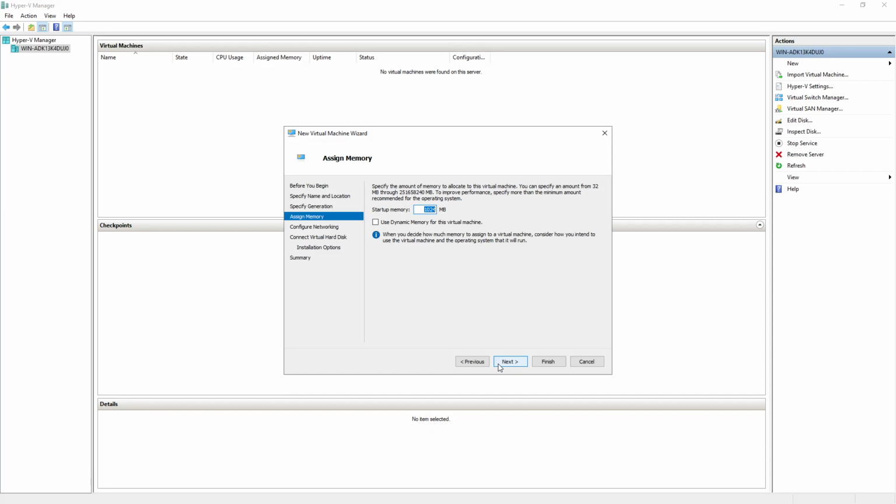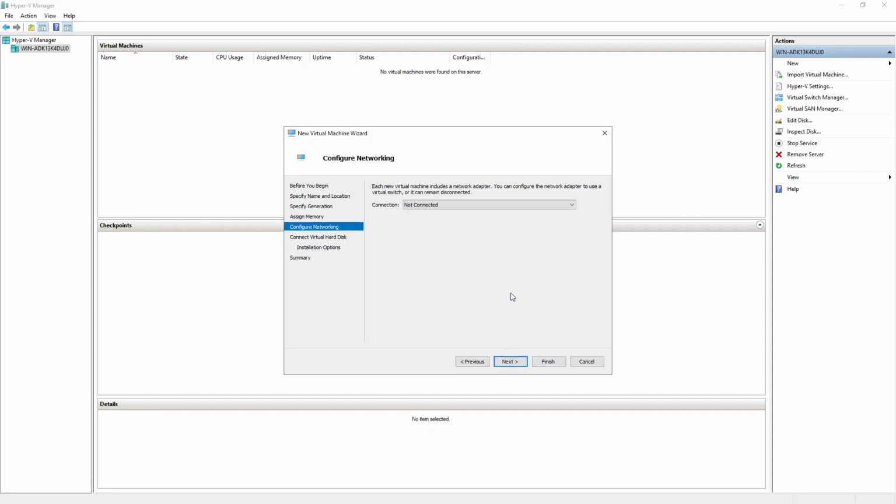So we are going to add 49,152, 48 gigs of memory. Also, there are issues where lots of times you will end up losing network connectivity because of this.